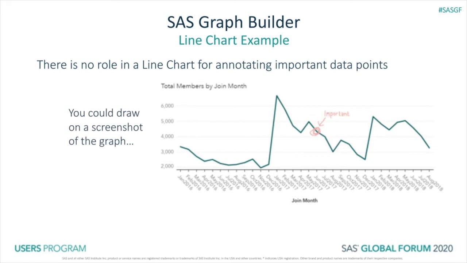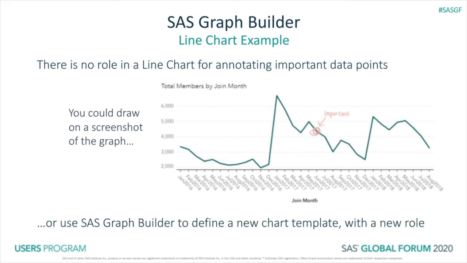However, SAS Visual Analytics is a reporting tool for dynamic data. The data should refresh and you don't need to recreate your report every time. So that's not the ideal solution. What we can do is use the SAS Graph Builder to define a new chart template, get the role of a data label in, and it will allow us to add annotations to the line chart.